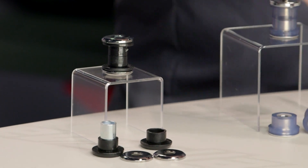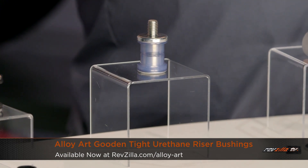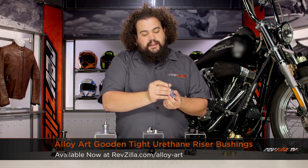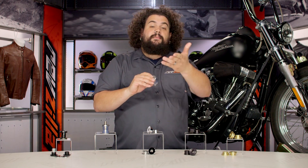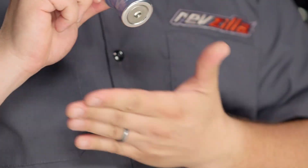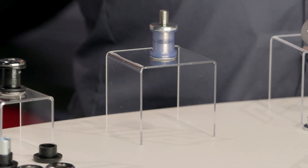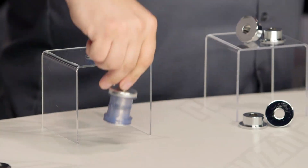We've also got this one made by Alloy Art. These are called their Gooden-Tite bushings. These are also urethane, but the reason they're different is they provide hardware and they're countersunk on the bottom. So if you have a visible front end — those of you rocking a narrow glide where you can't see underneath the tree — this will present a nice, neat, flush appearance. It's not going to give that bolt head hanging out look. This might not be worth the extra money if you've got hidden risers on a touring bike, but if you want a nice, neat appearance, the Alloy Art Gooden-Tite can definitely give it to you.